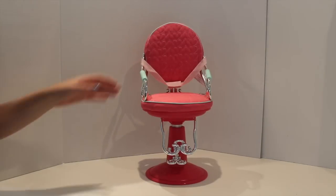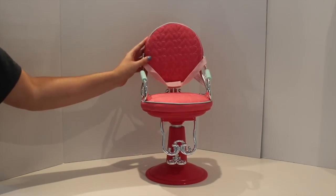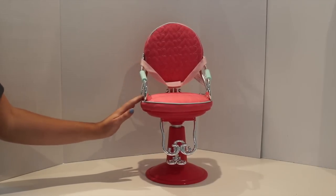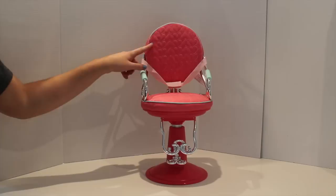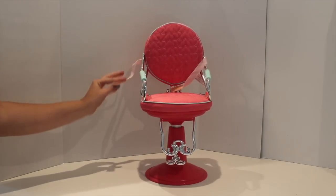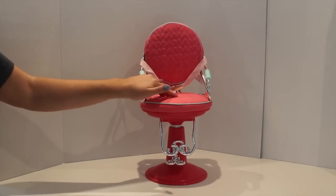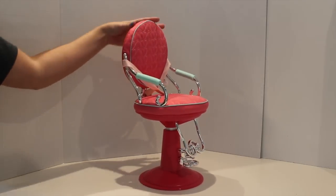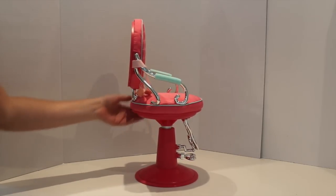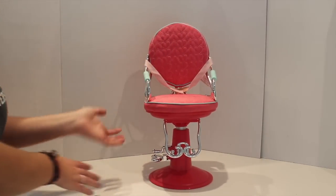Let's start off with taking a look at the salon chair itself. As you can see, it has this adorable heart pattern that's pink with hints of a mint color that I absolutely love, which matches the trim on the chair as well. It has a doll-size strap that is velcro, so it's super easy to keep your doll in place — your doll will not fall and she can stay sturdy. The chair on the side view has awesome armchair detailing, and it also swivels, which is great for play and moving your doll to do unique hairstyles.